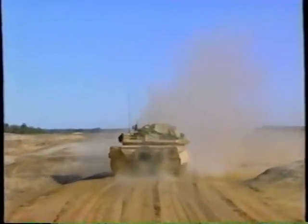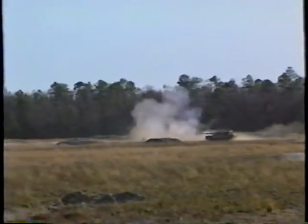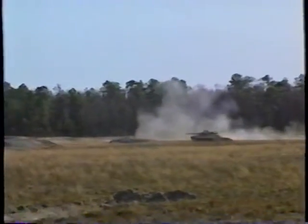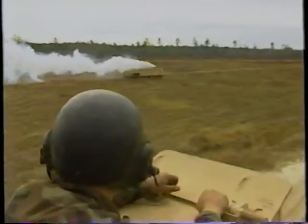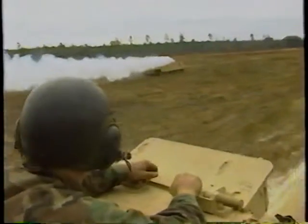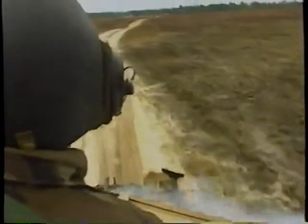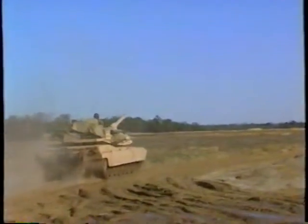Tanks and infantry can be used side by side, but normally combined arms tactics mean using tank units and infantry units. For example, a company of mechanized infantry and a company of tanks operating on the same mission. When used in such a fashion, the situation will dictate the tactics. Because the tank is more thickly armored than the Bradley, the tanks often lead the attack.